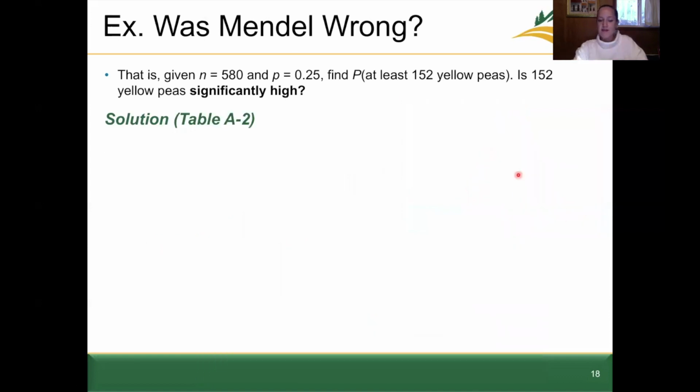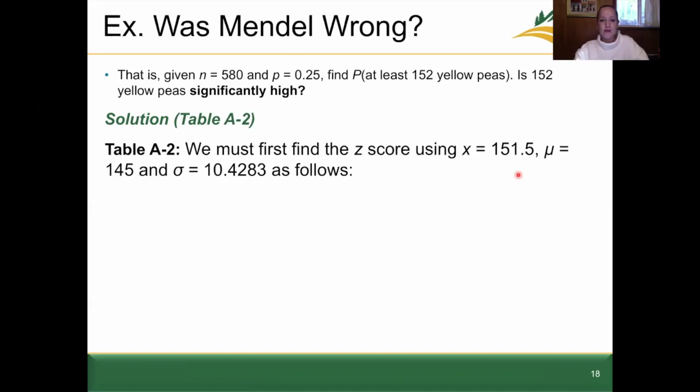Now we can also solve this using table A2. I do recommend using Excel over A2 when you have the opportunity to do so, because when using table A2, there's an extra step we need to do, and that is finding the z-score. So in order to use table A2, we need some z-score to go based off of. We know our X value, which we determined previously, is 151.5. We know our mean value and we know our standard deviation value. That was found in step 2.